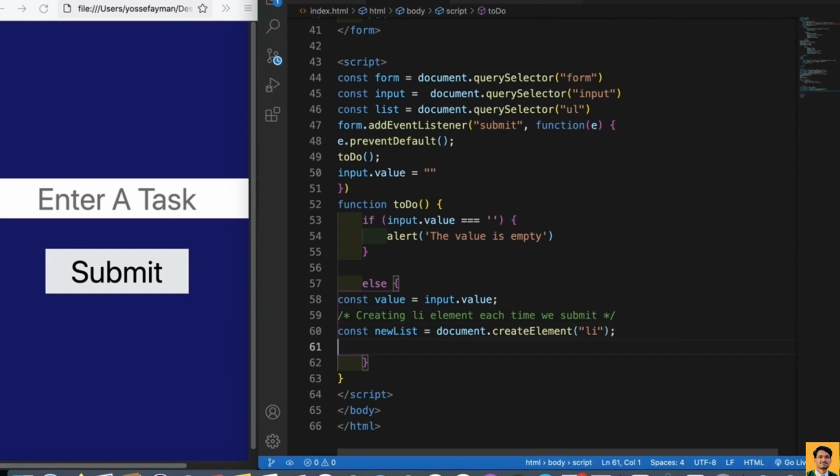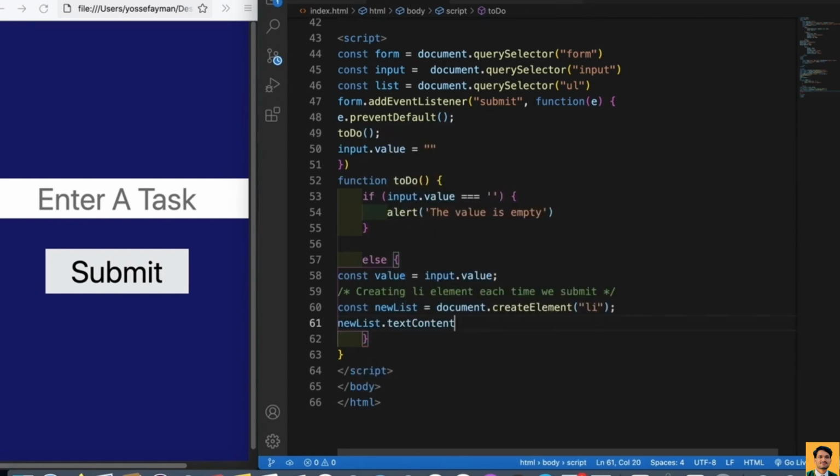And here after this part, we will add the text content because I want to change the text content of the new list. So here, new list dot text content. I want to change the text content of the new list and make it equal to what do you think? I want to make it equal to the value that I submitted, which is this one right here, value.